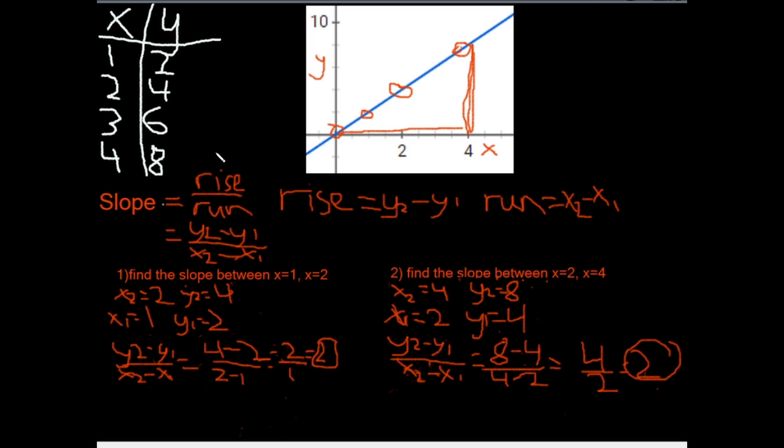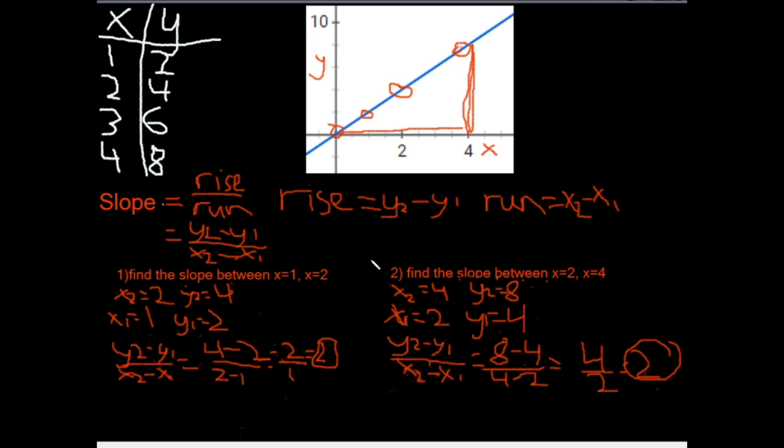But the point here is that for a straight line graph, you have to remember that the slope should always be the same. So if you're doing questions for homework and you notice that you're getting different answers and it's supposed to be a straight line graph, that means you made a mistake. So that's a good way to remember. And with the slope, you can build an equation that can predict values on a graph if you don't know what the value is.